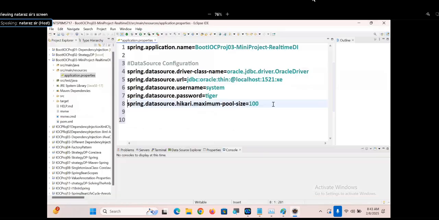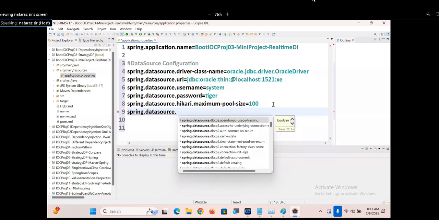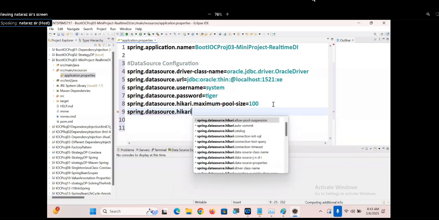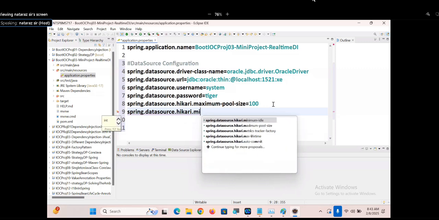But if you take only maximum, it is not enough. We should also take minimum, right? Tell me. Hikari, what is there?